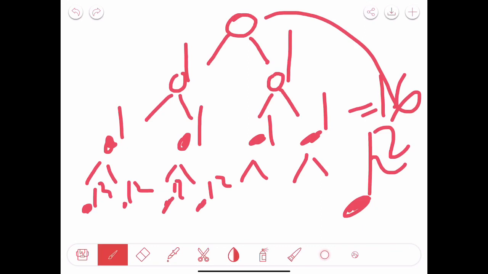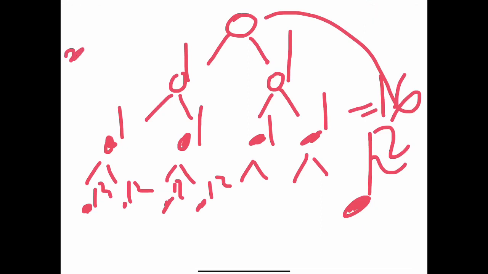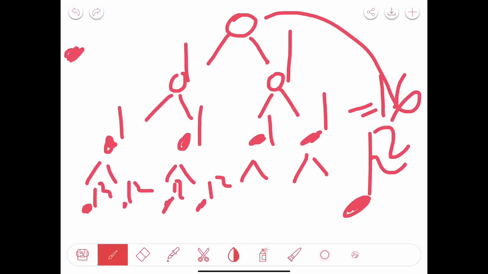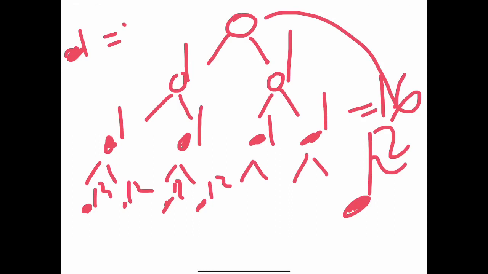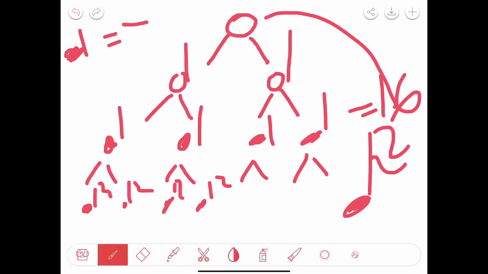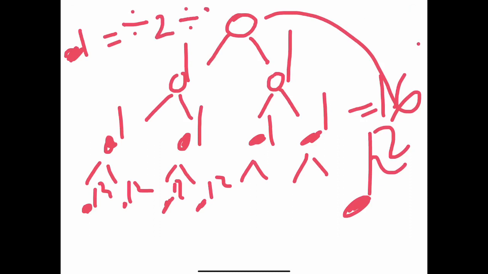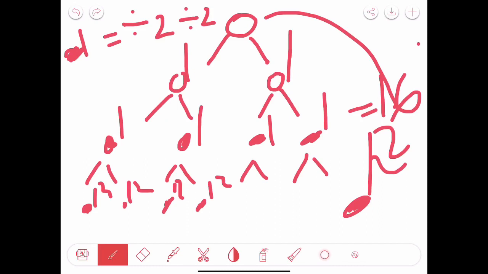Okay? You just have to be really good with fractions, or you just keep dividing. So if you want to know how many 16th notes are in a quarter note, you just divide it by 2, and then you divide it by 2, and you find out that you have 4 sixteenth notes. Does that make sense?